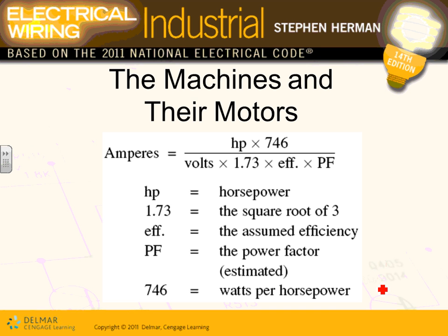There's a little formula. You guys have seen this one, Karen. You've seen it before. The amps. That's the full load amp of a motor. When you calculate the amps of a motor, you take the horsepower of the motor. You guys have done that with us. Multiply by 746, that's the equivalent of 1 horsepower, and then divide by the voltage. And if it's three-phase, you divide by 1.73. You have to account for the efficiency and the power factor. So that's the full load current of a motor coming from a mechanical horsepower.